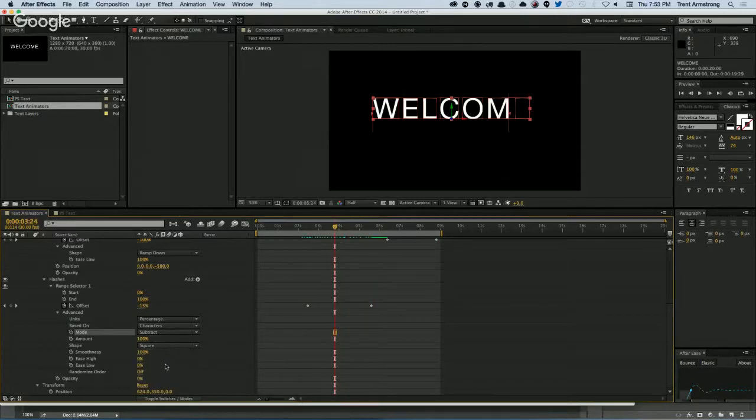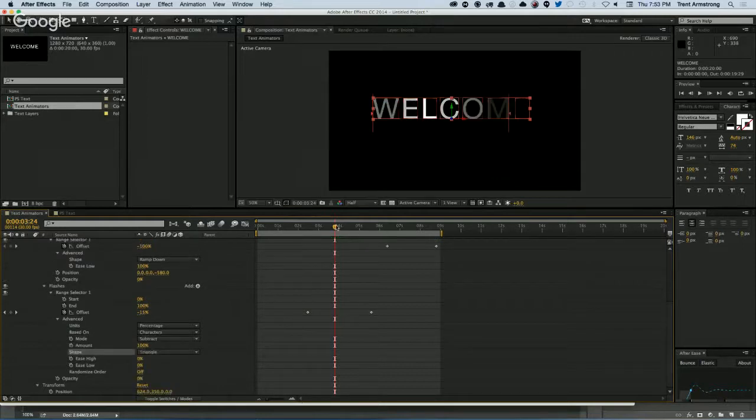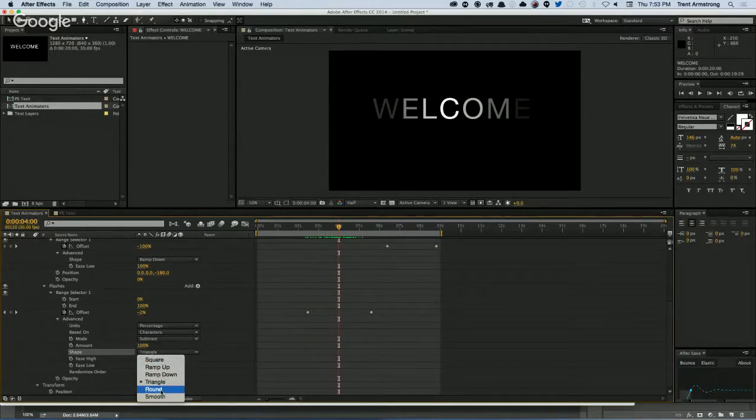We can even do, let's see, triangle. Let's see what that does. I'll undo my bounding boxes so you can see. All right, so what does that look like to you guys? What am I building toward right there? Just accidentally here. Flashlight. Yeah, it kind of looks like a flashlight's moving across there. Or it's kind of like a scrolling marquee.